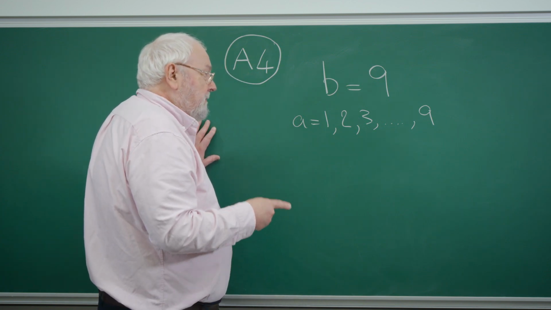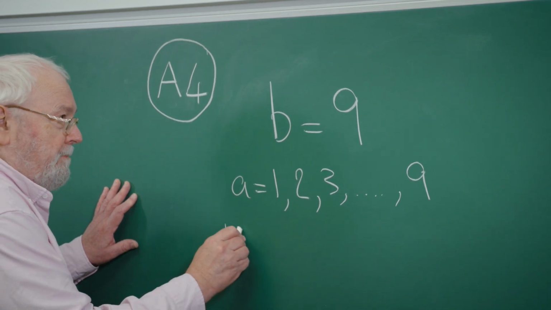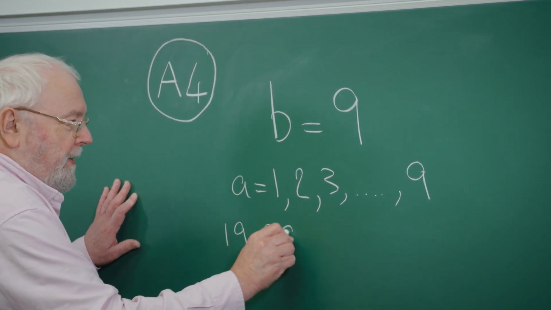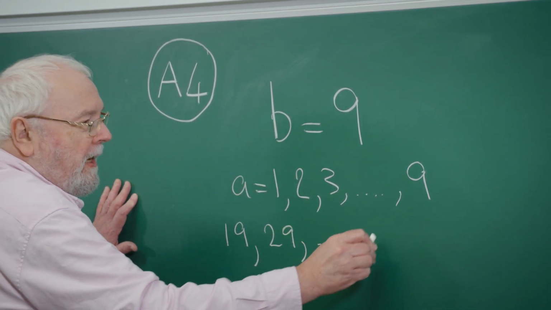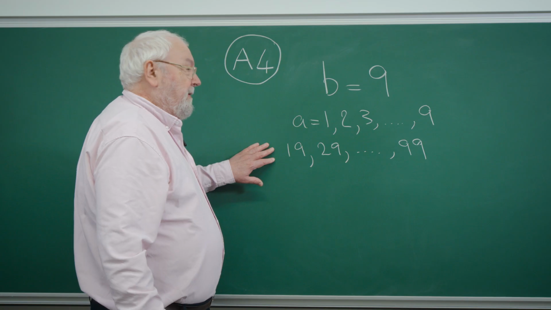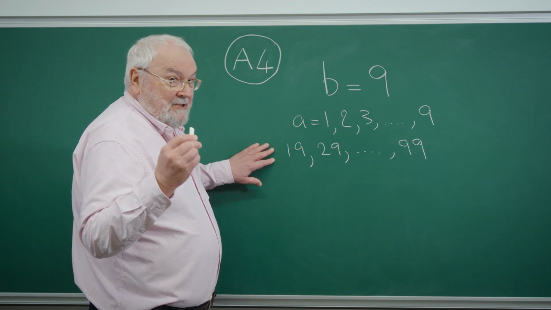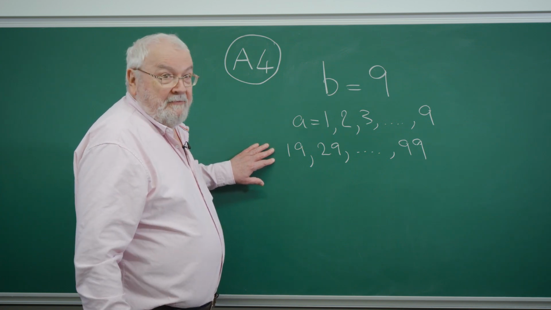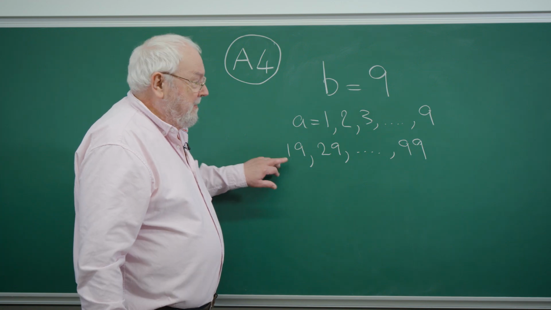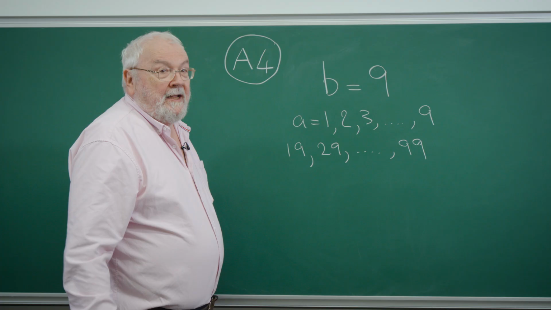So this tells us that the numbers we're looking for are 1 followed by 9, 2 followed by 9, and so on up to 9 followed by 9. There are 9 such numbers, so we're in business. The answer is 9. And if you're nervous, you can check that each one of these numbers does satisfy the original condition.